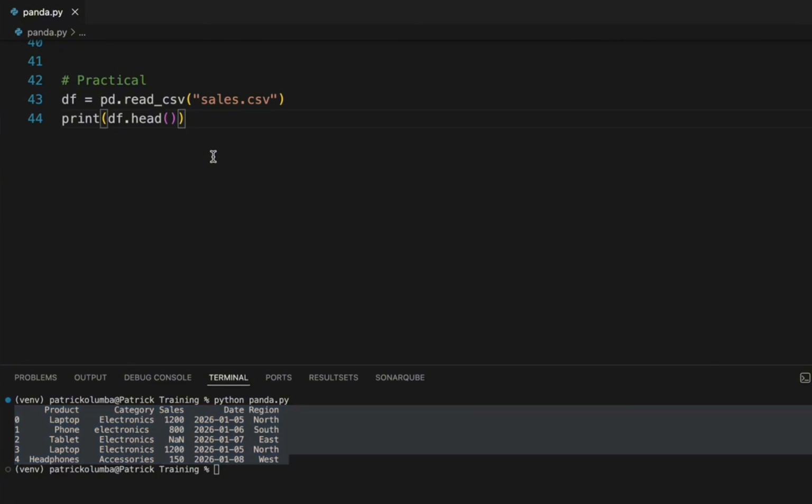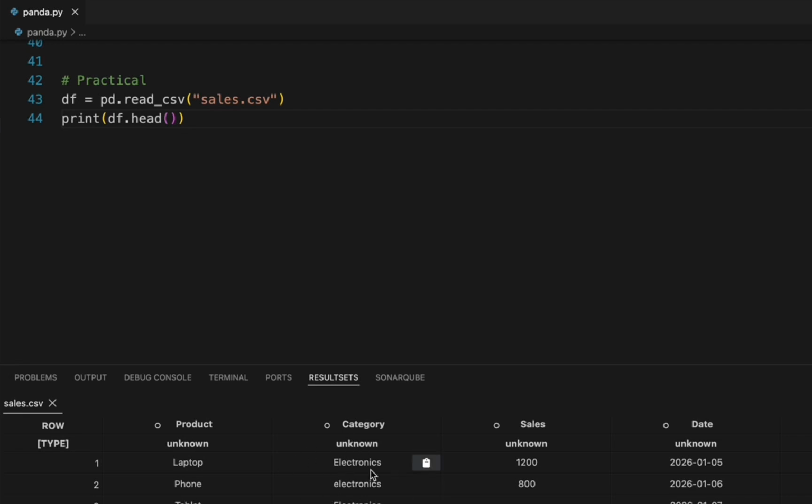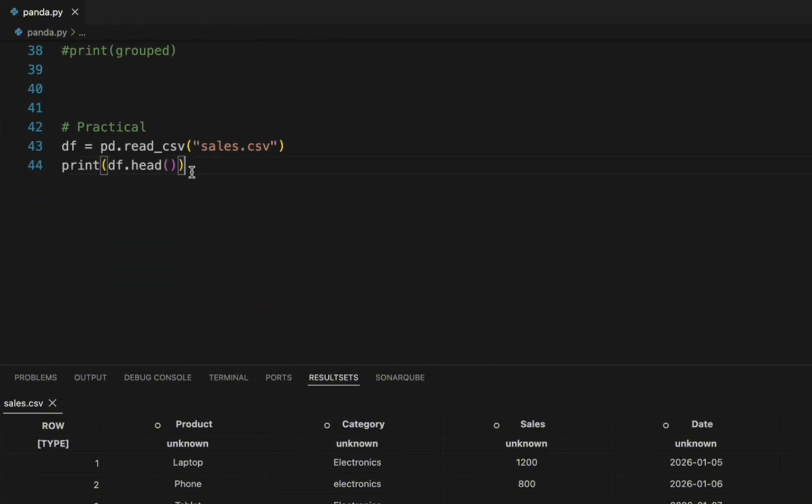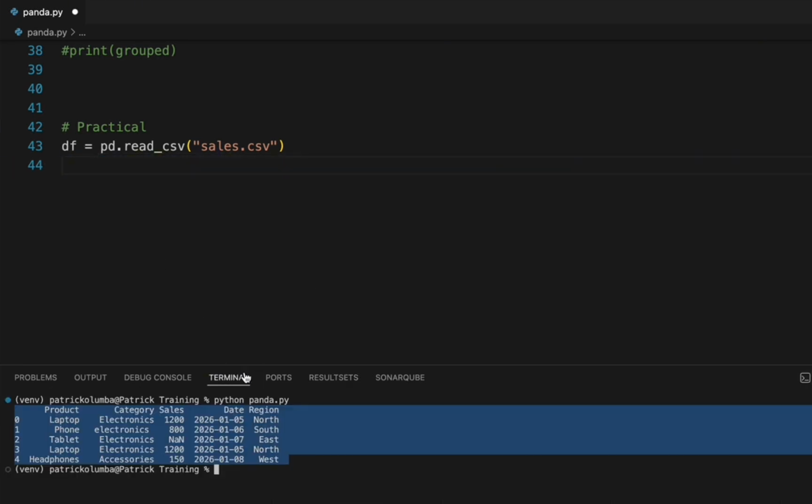The very first thing, we want to fix the inconsistency of the letters. You can see electronics and all of these capital letters, we want to fix them by making all of them lowercase. We talked about that up here, fixing the numeric values, fixing the text formatting, right? That's what we want to do here. I want to copy this and bring it down here. So how do we actually fix this? I'm going to get rid of this one first, get back to the terminal.